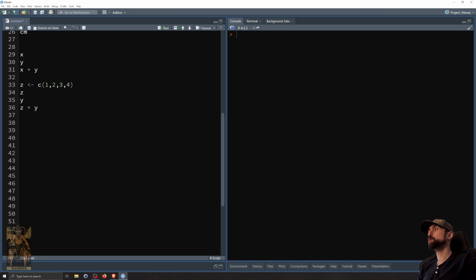Now, thus far, all of the vectors we've created have been numeric vectors, in that they've only consisted of numerical values. But atomic vectors are not limited to just numbers. They can also contain character values and logical values. As an example, we could of course create a vector with just numbers. We could also create a vector that contained character strings. So we could type something like bread and spam and maybe another slice of bread.